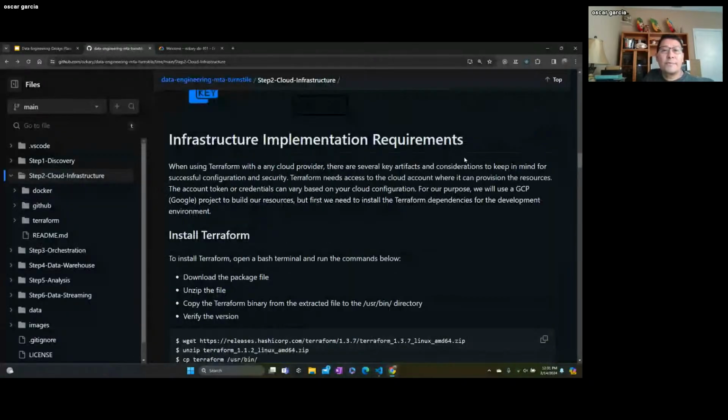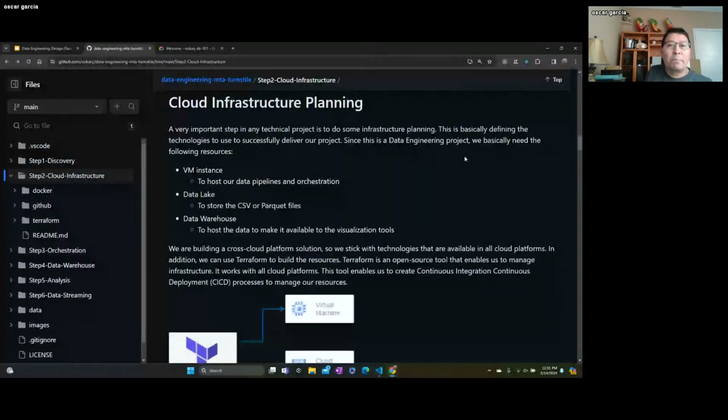The first thing is, I touch briefly on planning. What is planning? How do we do this? Planning is that specific area where we say, we need to build this solution, and this is what we need as resources. So we start looking at planning, designing, system architecture, and all those things. One of the things we identified to support this project is that we need to create a VM instance to host our data pipelines and orchestration.